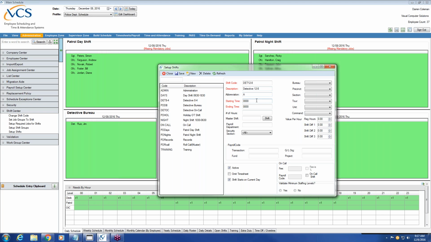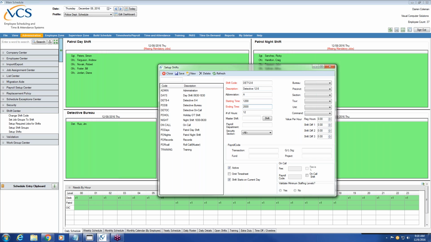Absolutely. And think of what we're doing here as building schedule templates. We want to start from somewhere. We want to have a base schedule for every employee. But we want the flexibility to move people around, right? So if I'm a detective that typically works 8 to 4, maybe I was on call and I got a call in the middle of the night, and now I'm going to just switch with one of the guys.